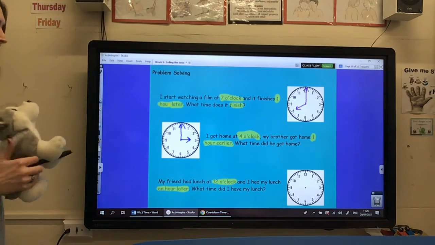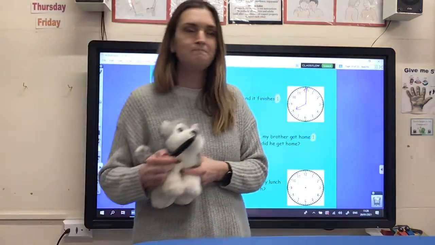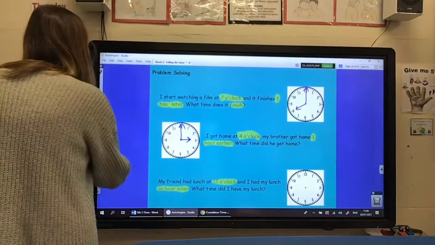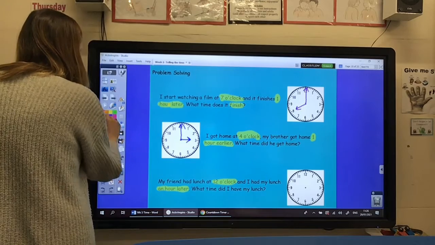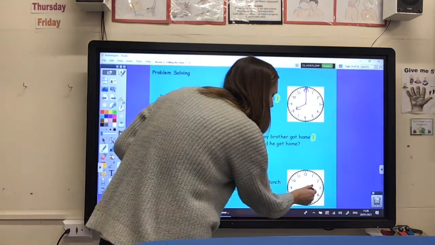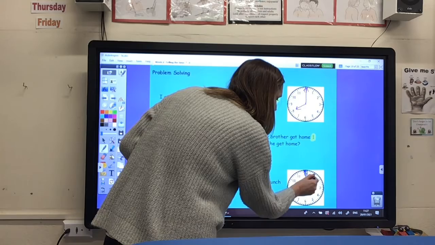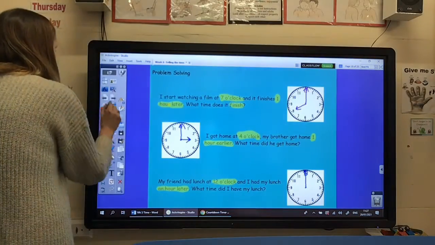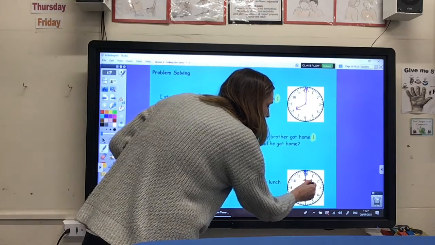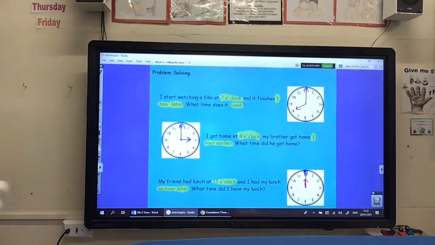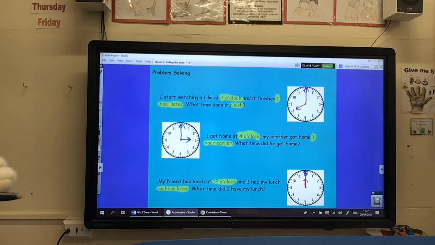So we started with 12 o'clock. So our hands at 12 o'clock are the tricky ones, aren't they? It looks a little bit like this. The big hand, and let me just change the colour of the hand so it really stands out. And we have the hour hand like this. Okay, so it's 12 o'clock, that's the time we have our lunch at school as well.